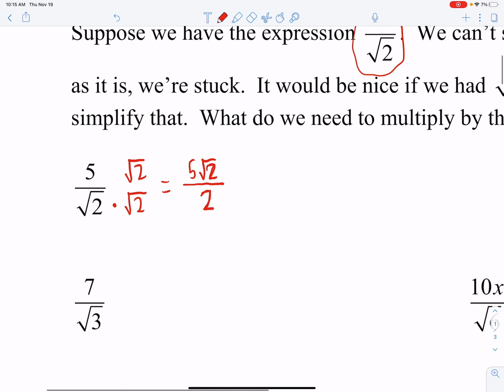So if we have another example here where we want to rationalize the denominator and we have 7 divided by the square root of 3. To figure out what to multiply by to get rid of that root on the bottom, it's easy. You just multiply by that root. And to keep it balanced, we have to multiply the top part by the same thing. And we end up with 7 square root of 3 on top. On the bottom, the square root of 3 times the square root of 3 is 3.